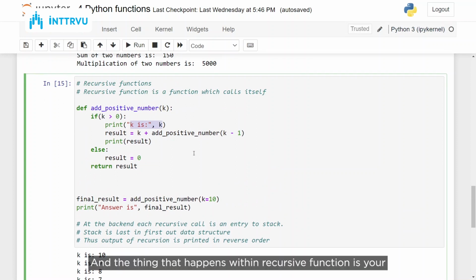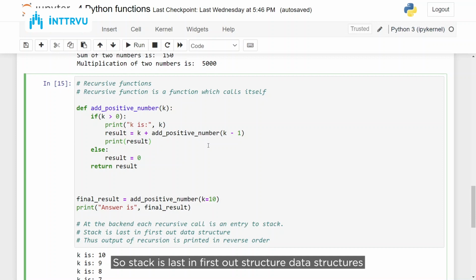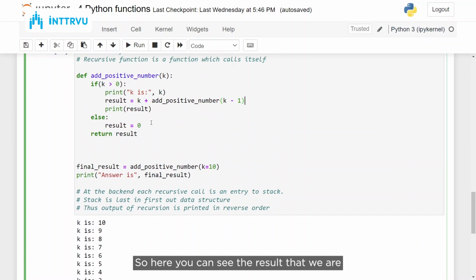The thing that happens within a recursive function is that your results are getting created in the form of a stack. A stack is a last in, first out structure in data structures, right? So that's why we would get the result printed in the reverse order. Here you can see the result is printed in reverse order, because at the end the k value would be 1, and then here we would pass 0, so 1 plus 0 would be 1.